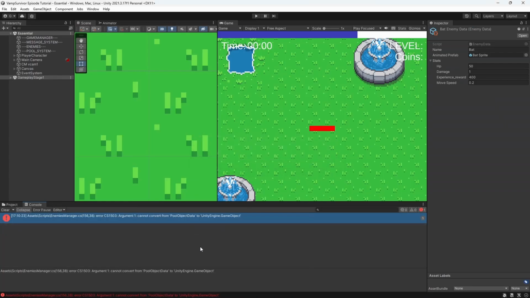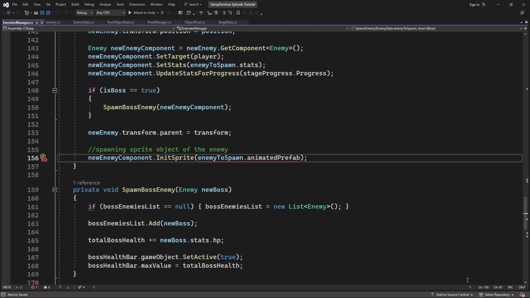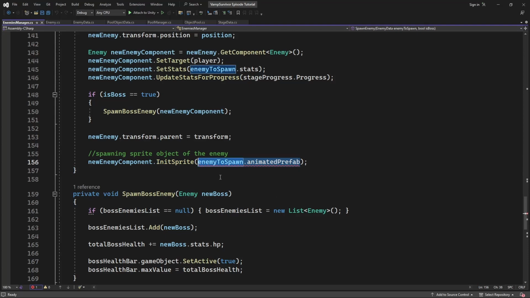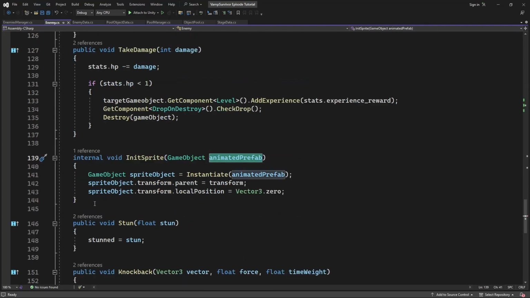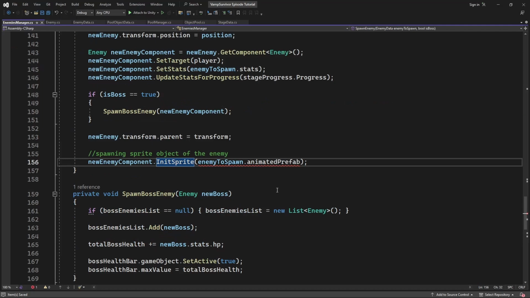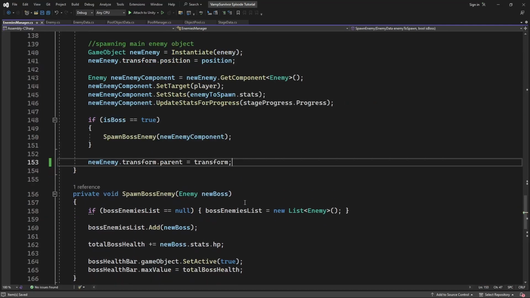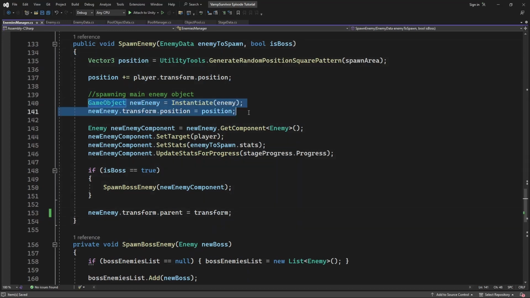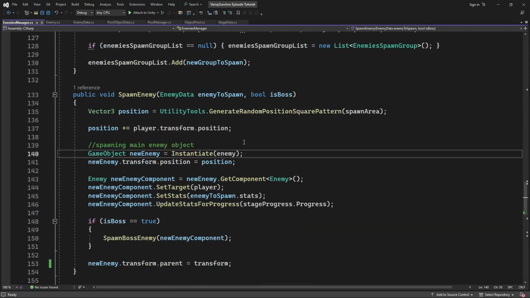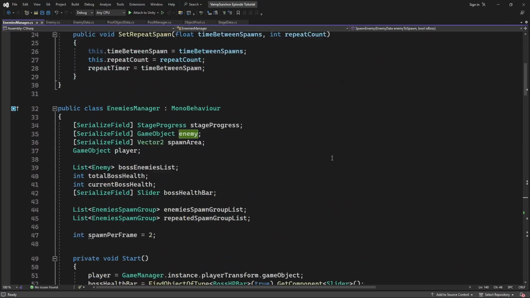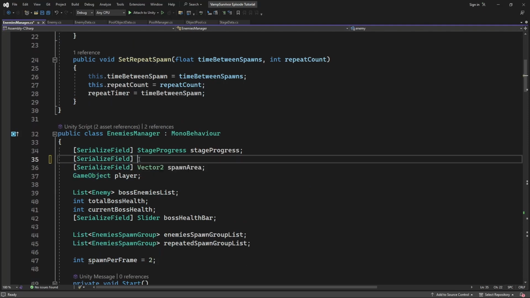The second one is inside enemies manager, which spawns enemies. And here we need to change our approach to use the pool of enemies, so we don't need to instantiate sprites for the enemy anymore. And instead, we want to pull the object from the object pool. So replace the enemy prefab reference with a reference to the pool manager. Inside spawn enemy, get the object from the pool.